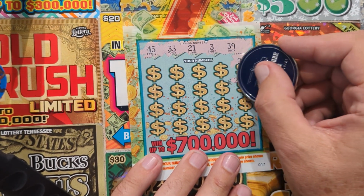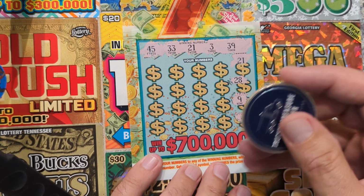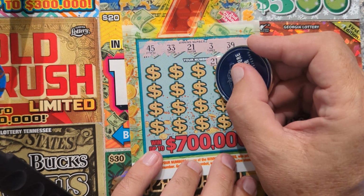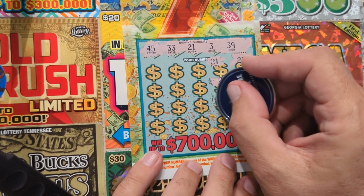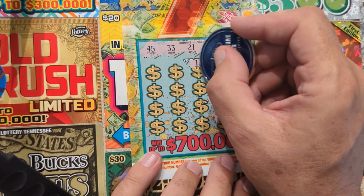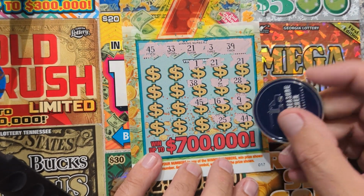28. Well, they jumped over. That's weird. Not in line. Okay, number 9. Nope, we need 39. Never scratched these. 44 is one off the 45. There's another 21. We got two 21s. All right. Look at that. That's interesting. Okay, what's down here? There's a 2. Okay. And it shifted over. That's weird. 16. Don't have that one. 25's not there. Okay, do we have another winner up here on the top? We had the 1, but not the 2. 38. We have 39. 45's a win. Okay, we got 3 matches. All right. 3 matches. I like this.